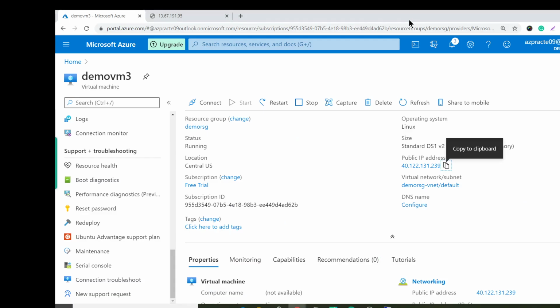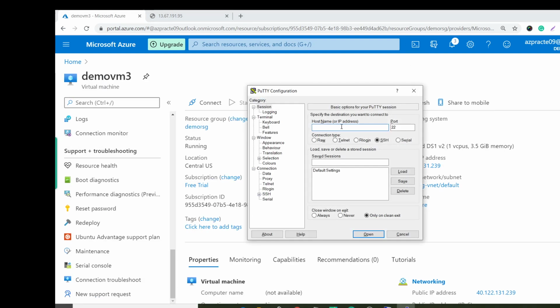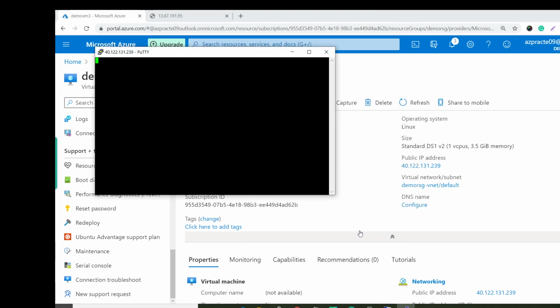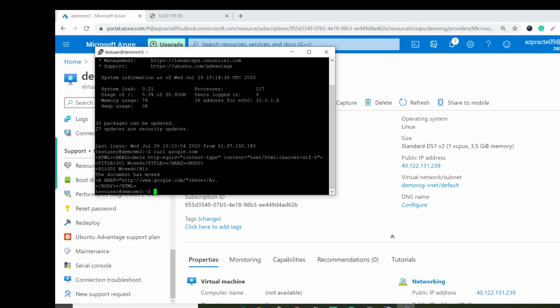Sorry, not this one. I have to go to PuTTY. Okay, yes. Test user, password 123. Okay, that does work. Let's just see if we can curl google.com. Would it give us something? It's working.